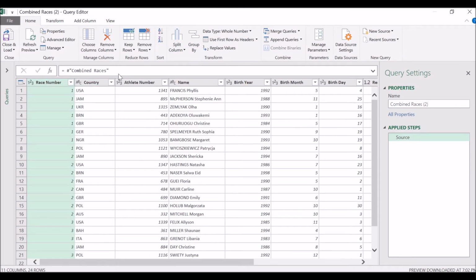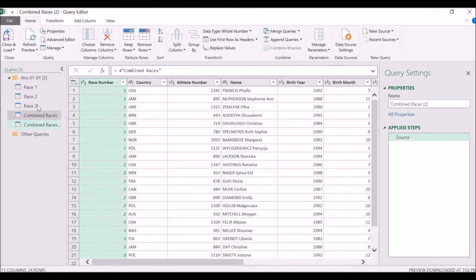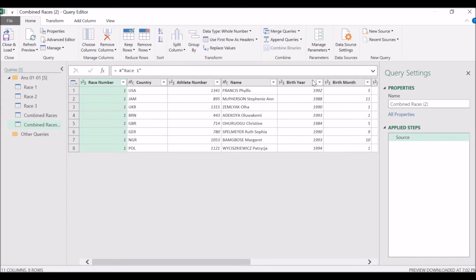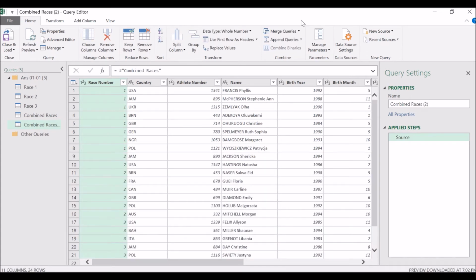So this is going to pull out a query where our first step is to reference the combined races query. You see it just like that, equals combined races. And that could have been anything. It could be equals race 1, equals race 2. I'll actually just show you real quickly. If it was equals race 1, we're just having our starting point be the race 1 one. Now we want it to be combined races. The reason this is so valuable, and why I'm sort of modularizing this, is now if I find out I made a mistake in combined races, I can just go and alter my combined races query, change whatever steps need to be changed. All of those changes will automatically flow through into my next query that I'm building on top of it.